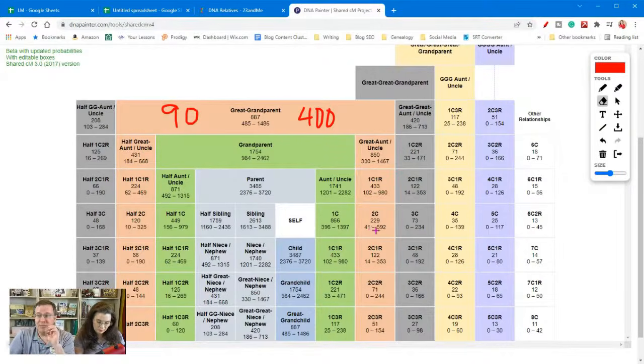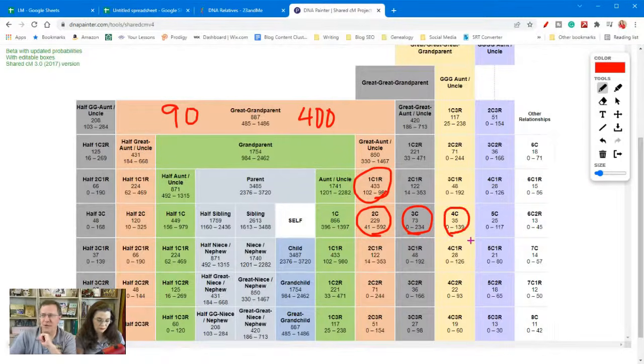And so if we look at those ranges, we are dealing primarily with naturally second cousins. We have some of those. We have some third cousins. There's going to be a few fourth cousins popping in there. There's the possibility of a fifth cousin. It's not a big possibility, but there's a possibility. We're going to have these second cousins once, twice, third times removed. Third cousins once, twice, third times removed.